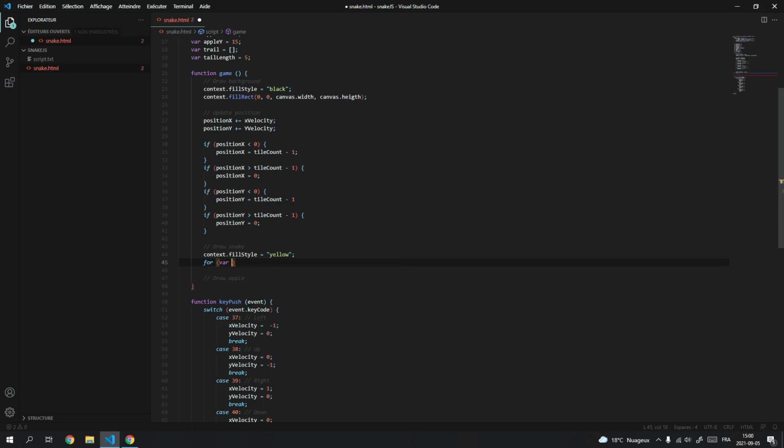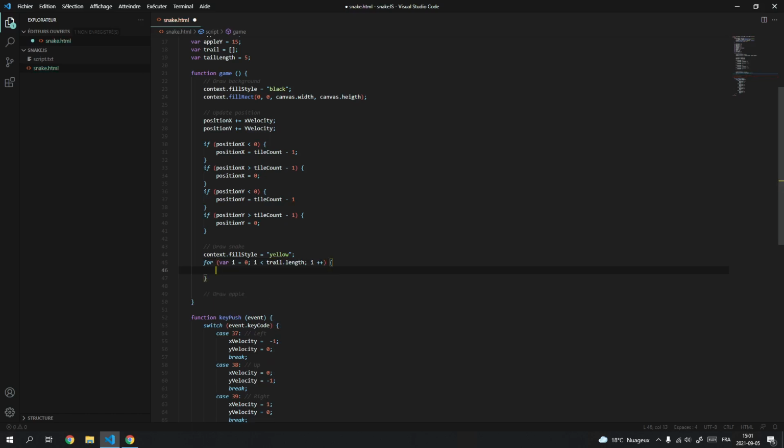So for var i is equal to 0, as long as i is smaller than trail.length, i plus plus. And let's do that. So context.fillRect, and we want to draw at the position of the trail. So trail[i].x.